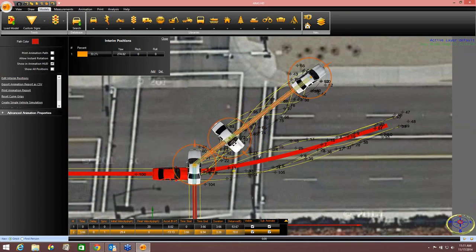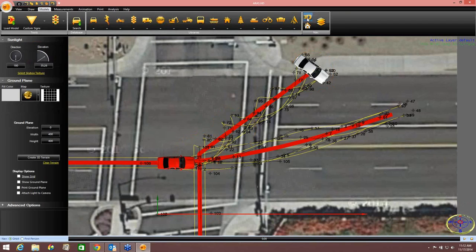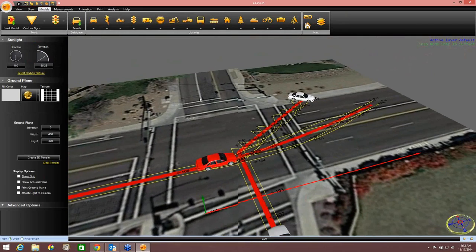Slide this right back. So you can see my yellow lines are now right on top of the black ones up to the intermediate position. Now once I turn this car around, and now I've got those lined up. So now I'm pretty happy with that. So, I think I can probably run this animation now, and it should be pretty good.